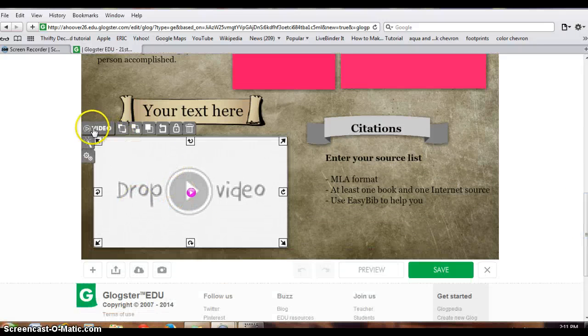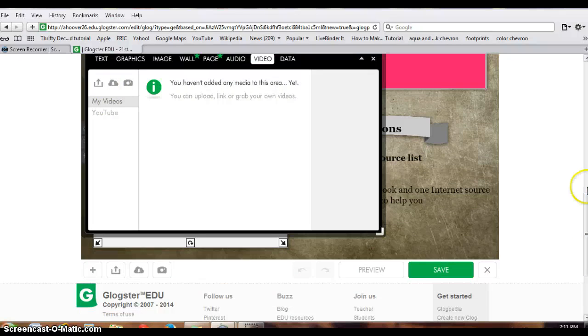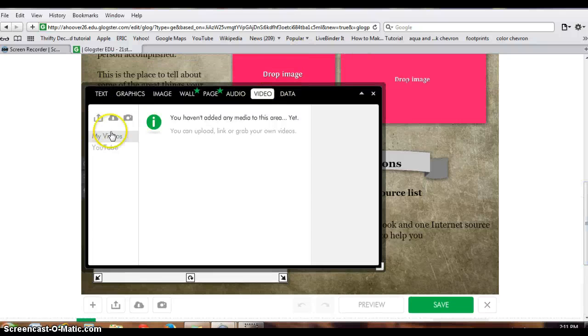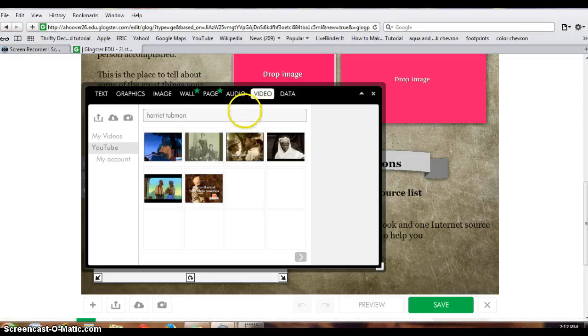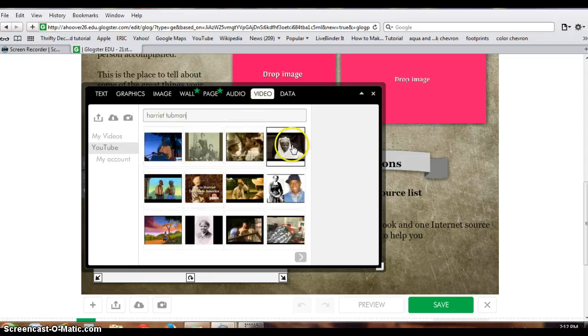And same thing for the video part. If you click on video and then video again at the top, you can upload a video of your choice, or you can connect to YouTube and find a video. So let's say if I type in Harriet Tubman and search, then I have several different videos that pop up.